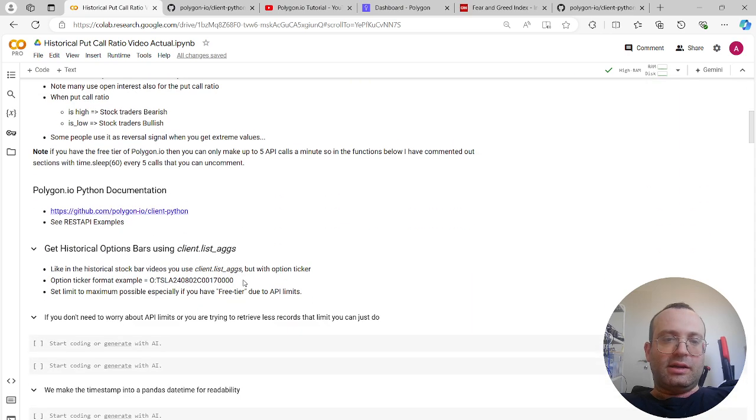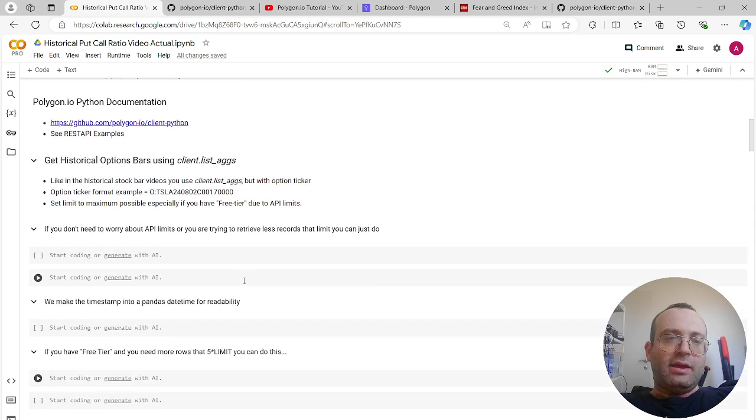Like in my other video, I showed you how to get bar data for stocks. For options, it's pretty much the same thing, except the ticker is the option ticker. A ticker would look something like this, with the underlying symbol, things related to the date, the strike price, and whether it's a call or put. I'll show you how to map that to call or put in an easier way later in this video, but let's get started by showing you, if you have the unique identifier of the contract, how you can get the data.